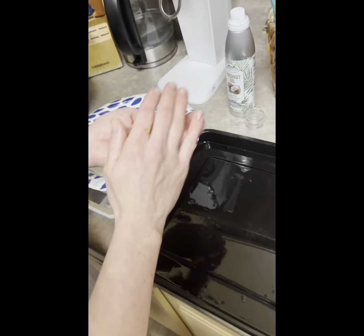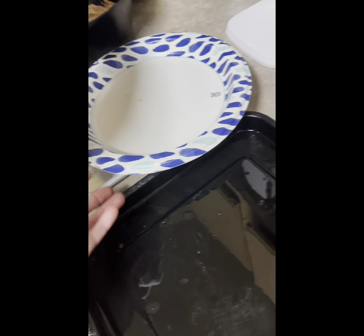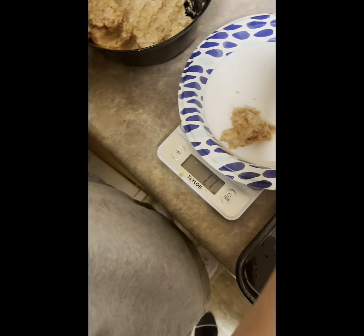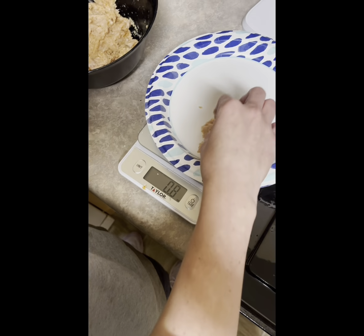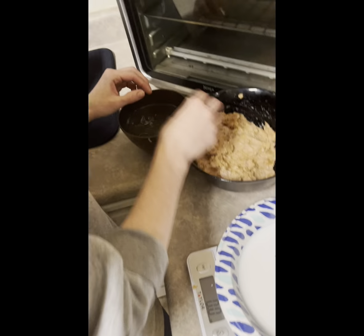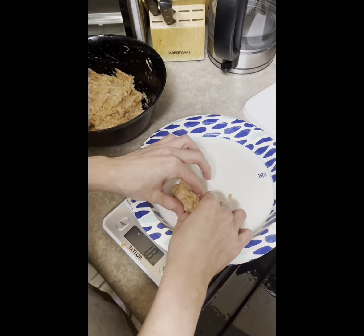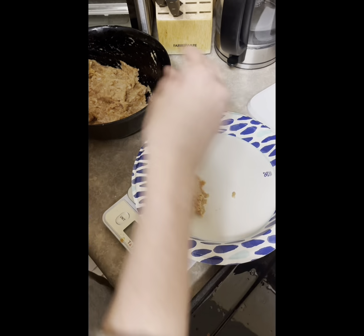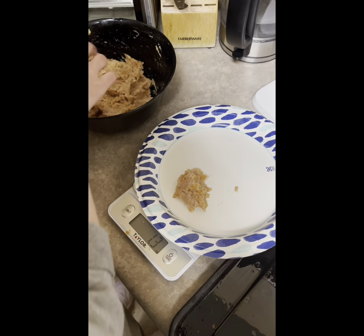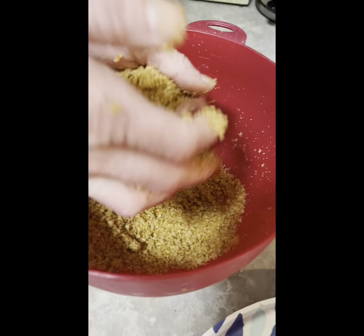So you've mixed your raw chicken and your 2 spoonfuls of the seasoning mix and your 2 raw eggs, and now you're ready to form the nuggets. An easy way to keep this consistent and make sure your calories and your macros are the same for each nugget is to weigh out the raw chicken 1 ounce for each nugget. A pro tip to keep your hands from getting sticky is to have a bowl of water next to your hands and the raw mix so that it's easy to keep making the nuggets. Once it's all laid out into 1 ounce balls, you're ready to put it in the breading.